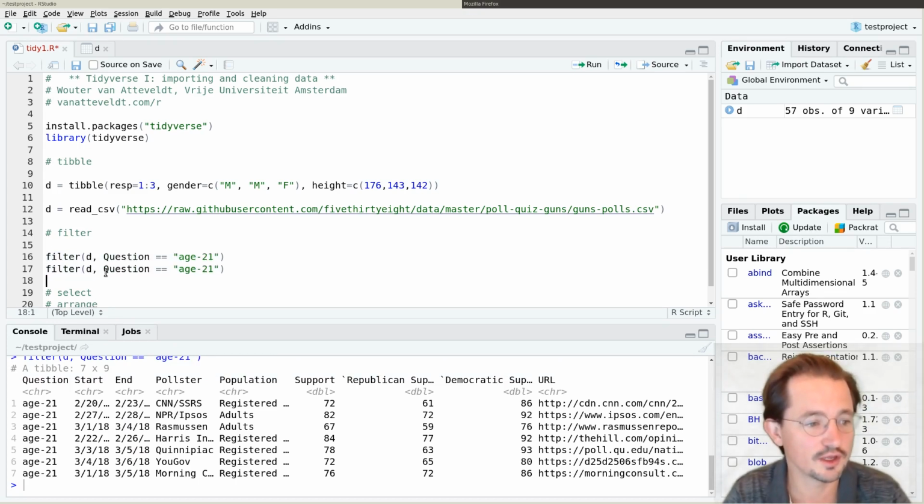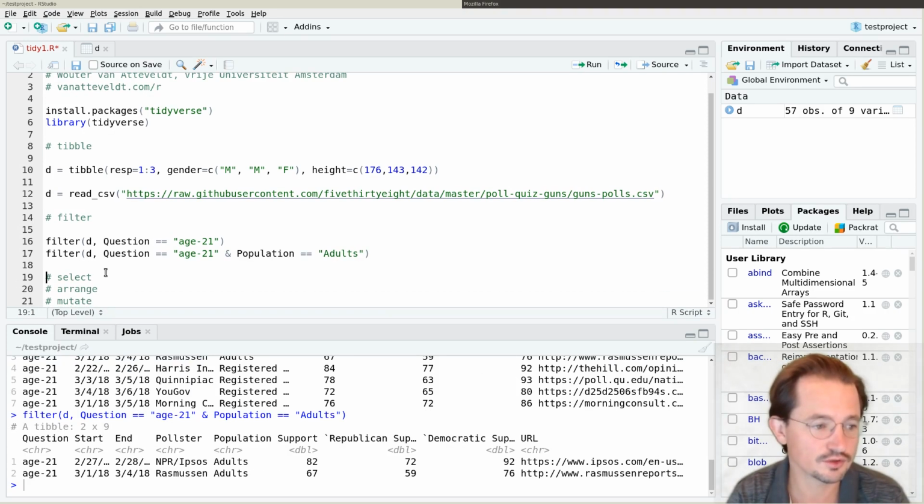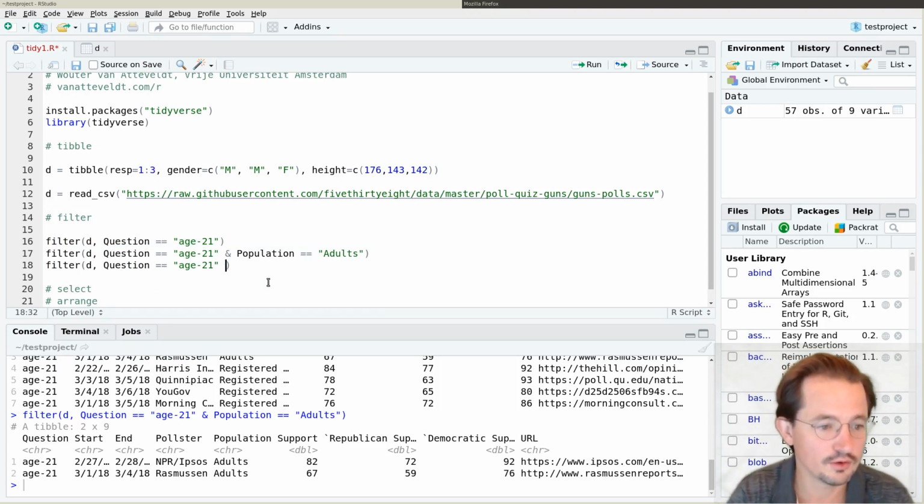We could also say I would like those with age 21 and where the population is all adults and not just registered voters, and then we only have 2 polls left. You could also say I would like age 21 or, let's say, question equals armed teachers, I think that is one of them.